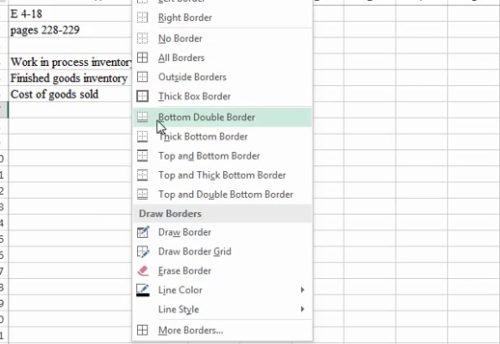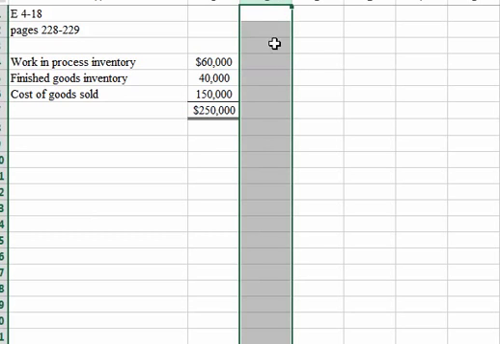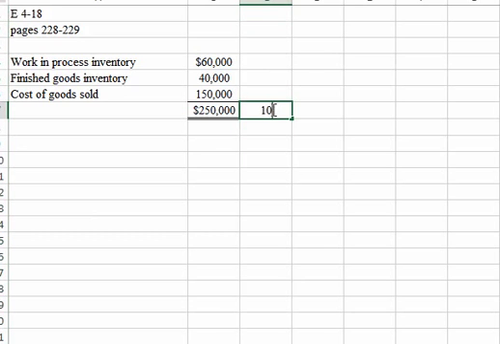Okay, I'm going to go ahead and put this in here. Now the $250,000 will be our 100% amount. Now we want to know what percentage is $60,000 of the total $250,000. So that's going to be equal to $60,000 divided by $250,000. And that gives you 0.24. Let's format these as percentage. Okay, and let's continue here.